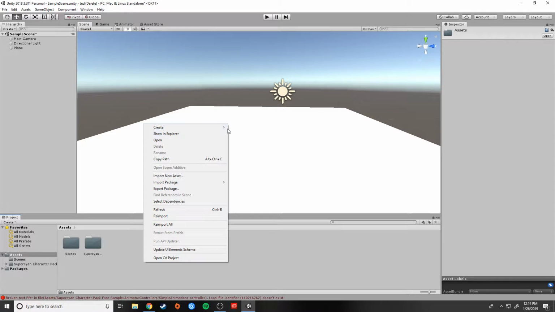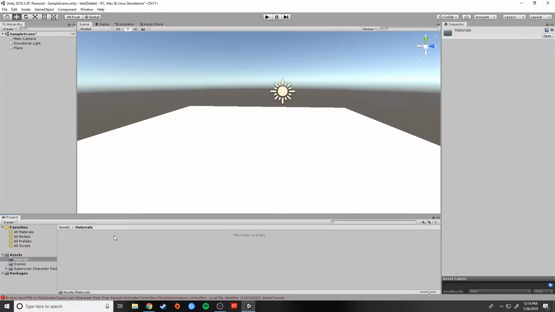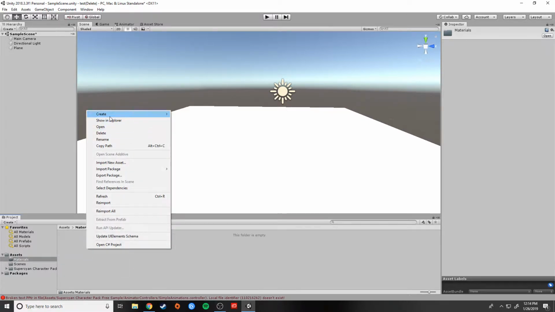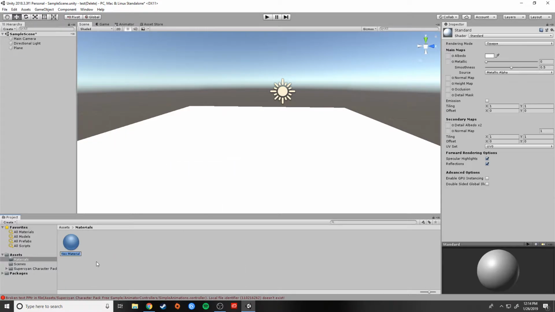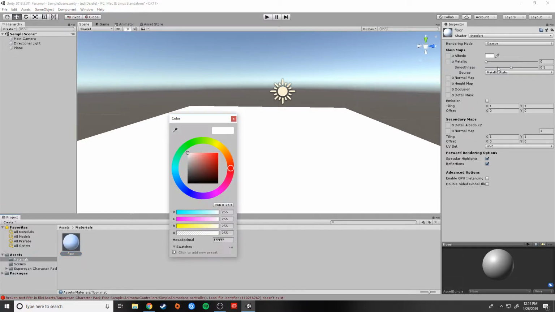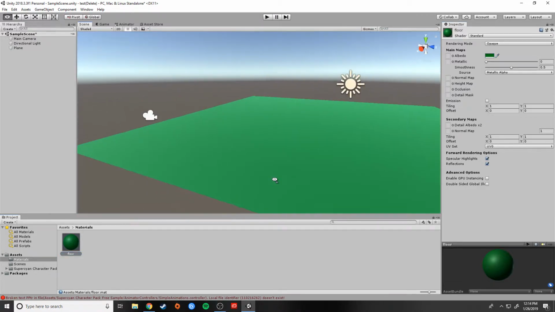Let's create a new folder, call this materials. I'll probably put a texture on that in a little bit, but I'm just going to make this right now so we're not running around on a white plane. And a new material, and I'm going to set this to floor, and I will change the color to some kind of cool, I don't know, a dark greenish. There we go. And then I'll drag that material there so that it's a little easier to look at.